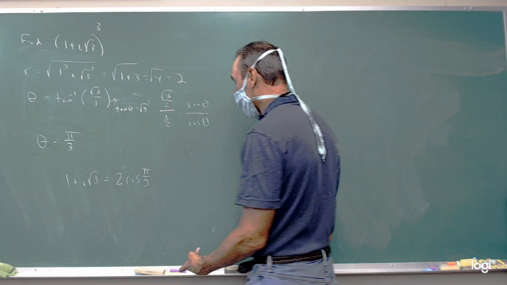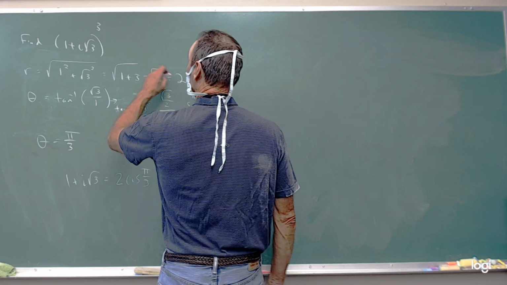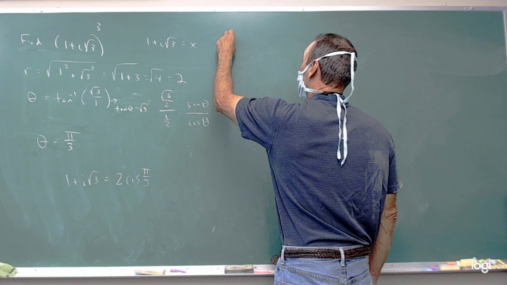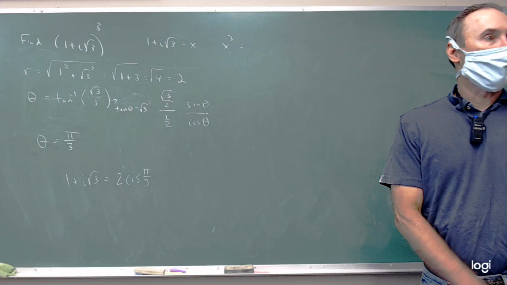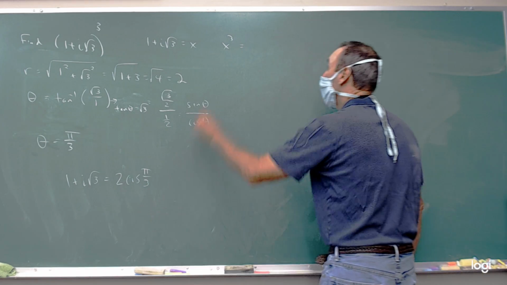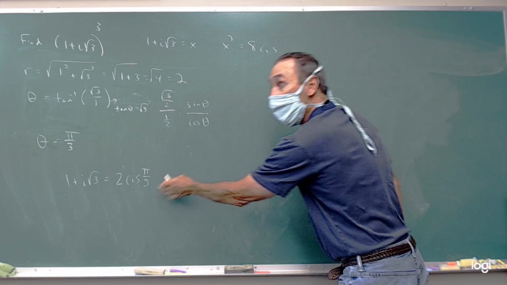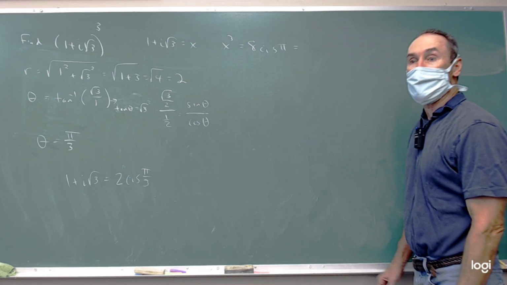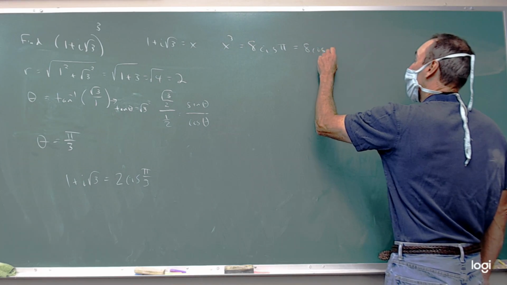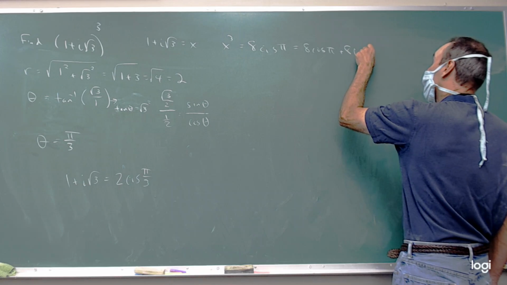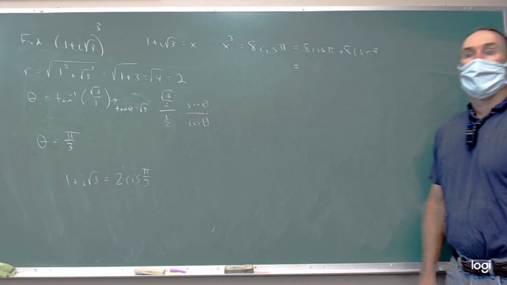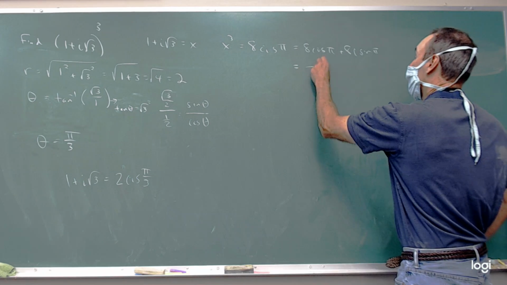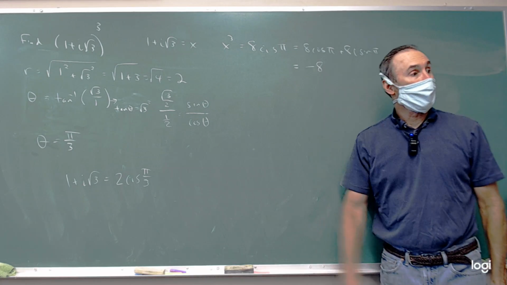And then we're going to take that to the third power. Just to make it easier notationally, I'm going to say that's x, and then we're going to take x to the third. And so x to the third is going to be 8 cis pi. Now let's go back to rectangular because we know what the cosine and sine of pi are. It's going to be 8 cosine pi plus 8i sine pi. And cosine pi we know is negative 1, and sine pi we know is 0. Isn't that crazy?